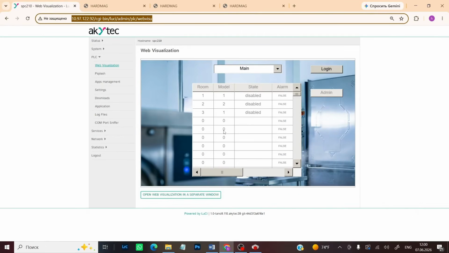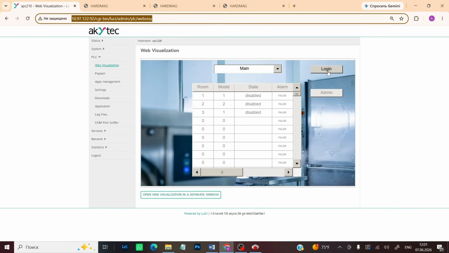In this example, I connected to our system as an unauthorized user, so I added extra buttons to the main visualization page, a user login button, and a button to manage user access rights to the control system's visualization components. Obviously, when a user is not authorized, they should only have access to the login button.